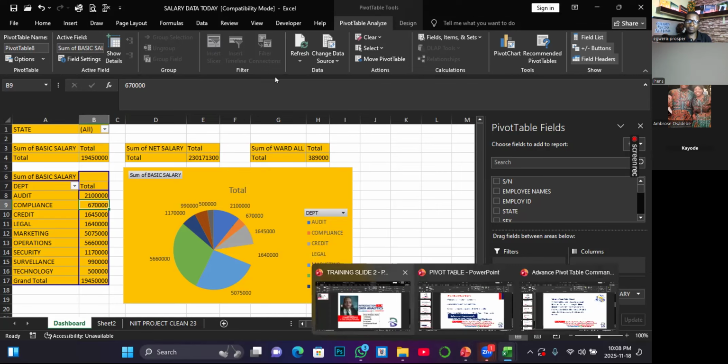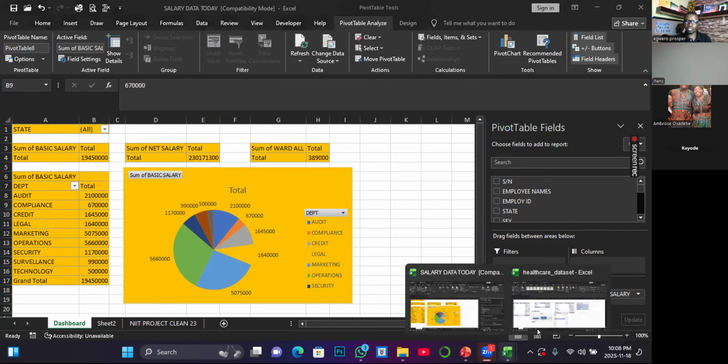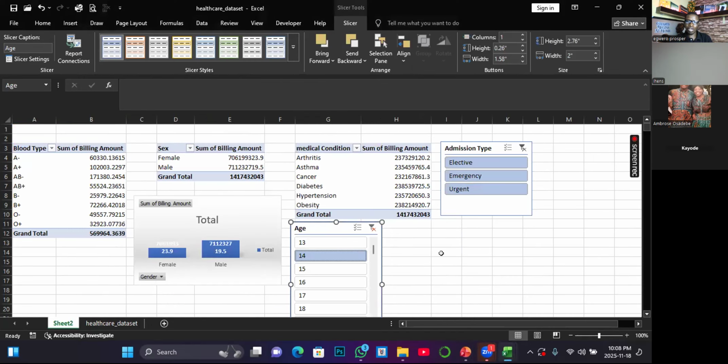What I'm doing with my second data, I shifted to this data because I needed to explain. I don't want to start afresh with that data. I don't want to start removing the format. It is always good we use the same data set you're using. Yes, I understand, but it's not a must. That's why I said you can use different data sets, except you want it to look like its own.